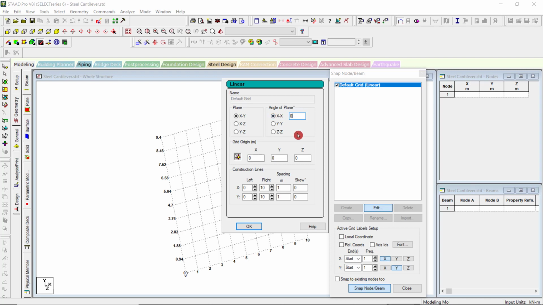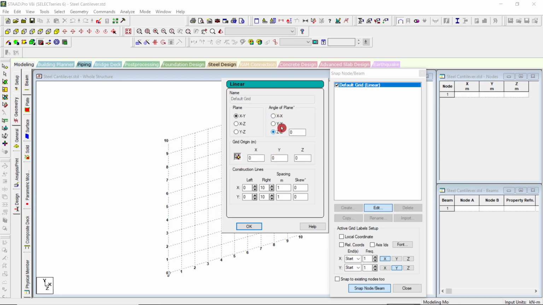Let us make it zero itself, and the grid origin can also be changed, like 0, 0, 0 is the starting grid. The spacing also can be changed here.